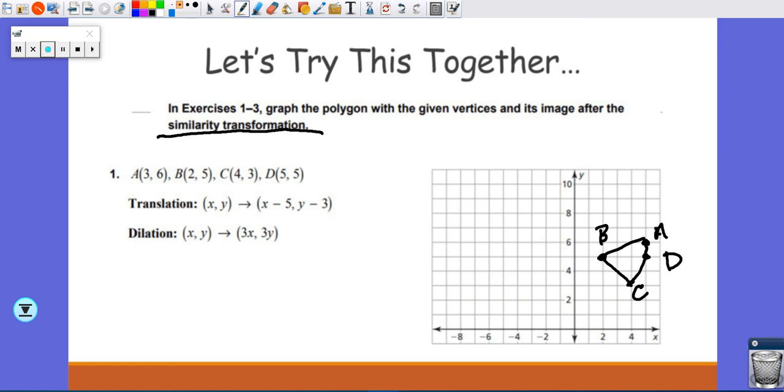Let me double check. See how I did that backwards? A, 6 and 3. That's not what it said. It said 3 and 6. And guys, it's okay to make mistakes. This is why I model my thinking. If you're the type of person that makes mistakes too, that's why we do math in pencil. Oh man, I know I gotta go graph all over. So this should have been 3 and 6.